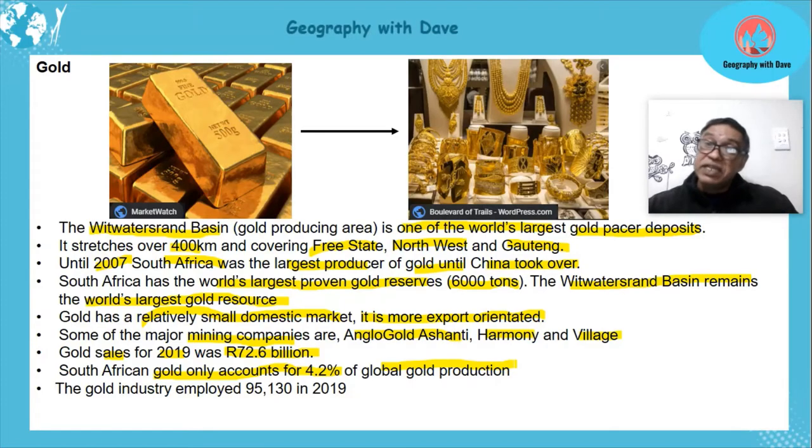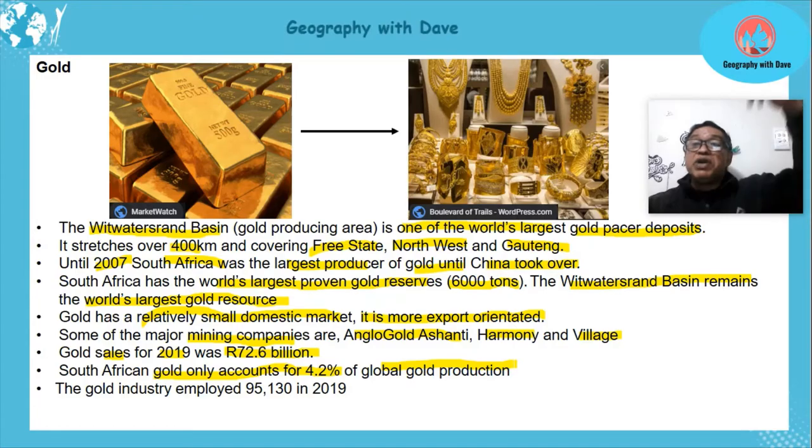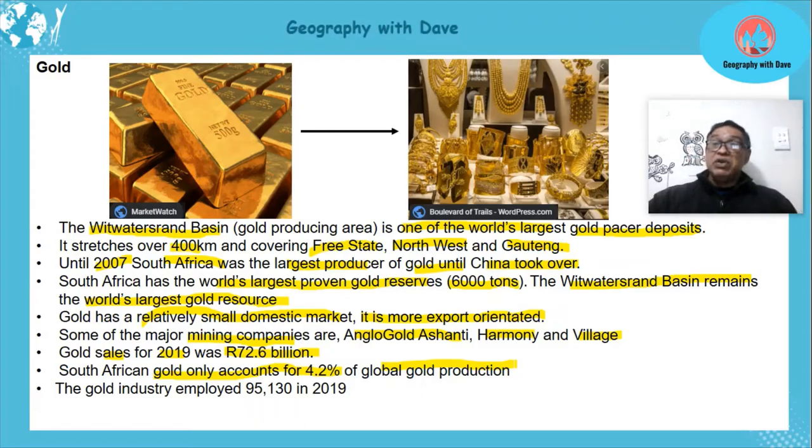Over the years. Now, please, learners, this will be a specific year. Maybe you're going to get something else that may say 14%. You understand? 16%. Please read according to what is in the information. Don't write in your exam paper, I think this is wrong, because Mr. Dave Chan told us that it's 4.2. If they give you 14, you use the 14%. All right? And therefore answer the question. I know I'm emphasizing this. I know I'm using up your data, but it's so important, learners, that you do that. Look at what is in front of you. If the figures are different from your notes, use the figure in the exam paper.